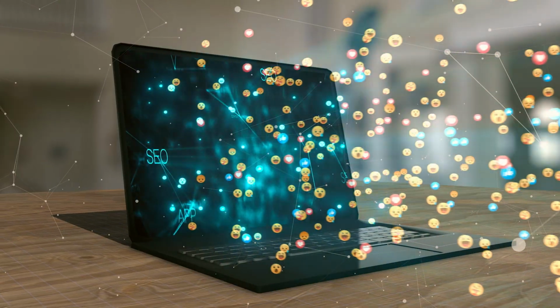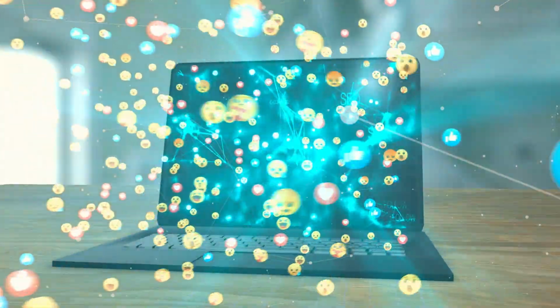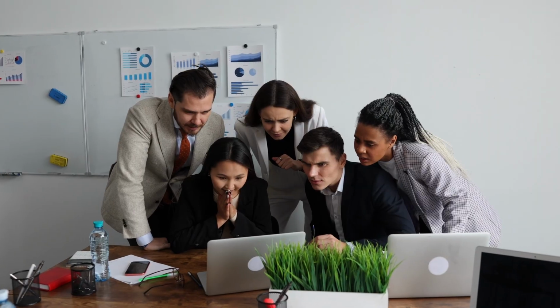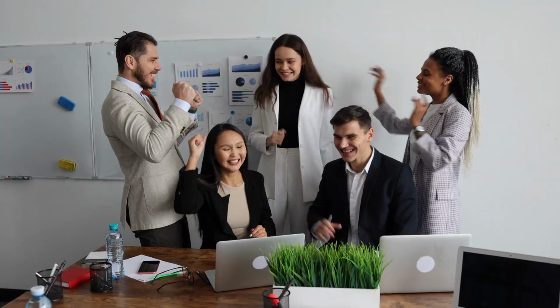Benefit number 2, bridging the gap between physical and digital. This is huge. QR codes are literally a portal between the physical world and the digital world. You can put a QR code on a flyer, a poster, a product, a t-shirt, a receipt, anything physical, and instantly drive people to your website, your social media, your app, your payment page, making physical prints suddenly become interactive. Benefit number 3, cost-effective marketing. You don't need to pay for expensive technology or special hardware. QR codes are free or extremely cheap to create, and printing them costs virtually nothing. For small businesses and creators, this is a massive win. You can compete with larger brands without having a massive budget.